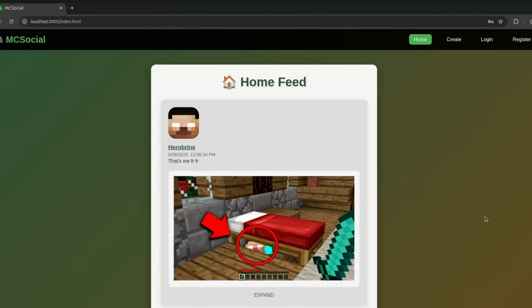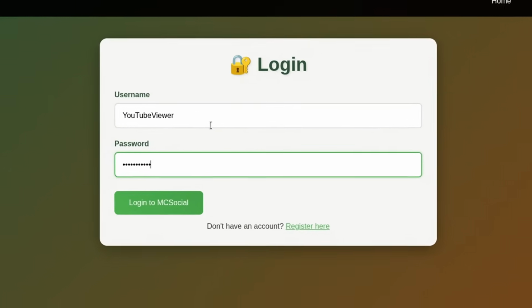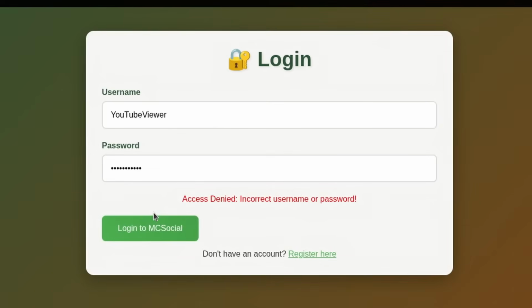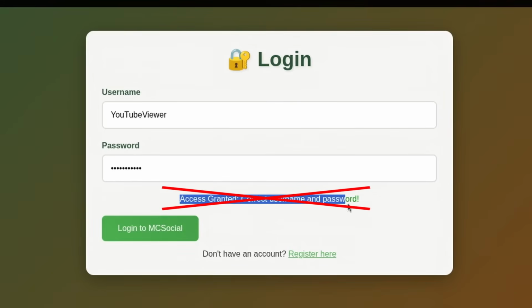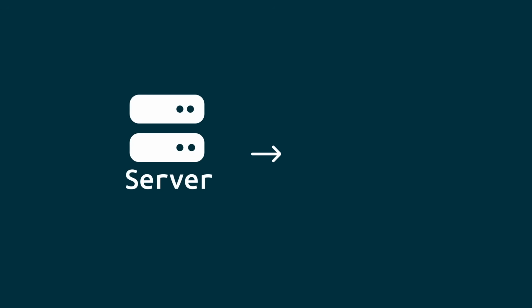Let's say you want to sign into your account. You begin by going to the login page and typing in your username and your password. If you put in the wrong username and password, the server will respond with a thumbs down. Makes sense, but what happens if you put in the correct information? You see, a simple thumbs up is not enough to actually keep you signed into the website. In this situation, the server will typically generate and respond with a token.